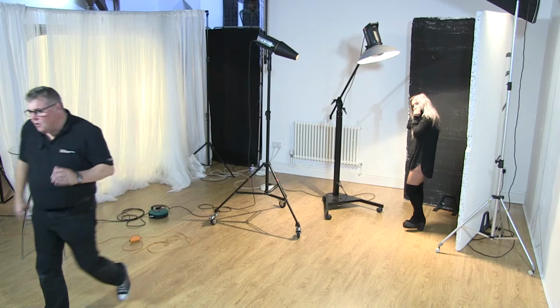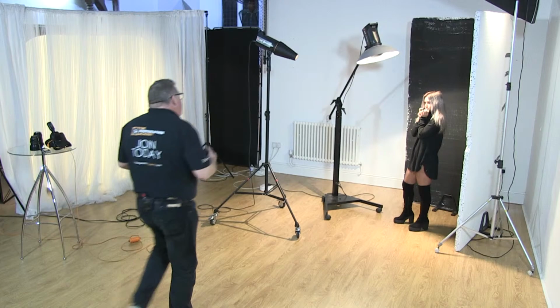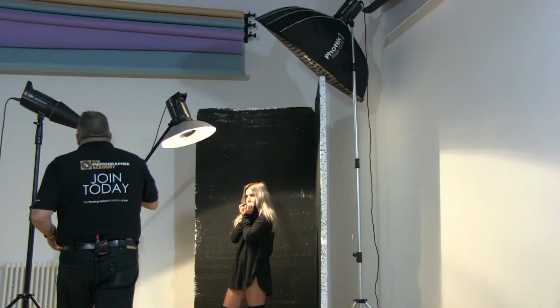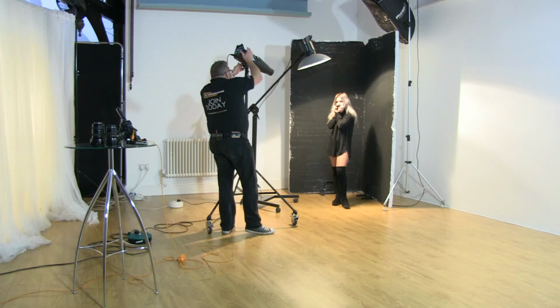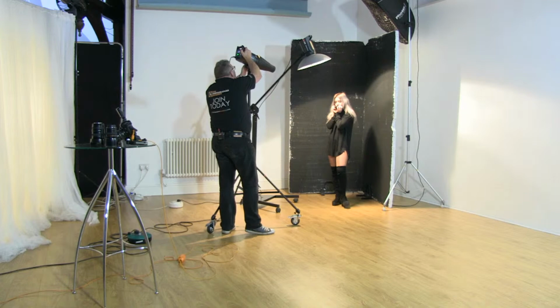So what we're doing here, Roberta, is looking at the difference in lighting techniques and how we can either work with just one light or build up the different qualities of light that is not necessarily a softbox. There is absolutely nothing wrong with a softbox, except there are times where we want to get a little bit more punchy with it, a little bit more dramatic in the light.